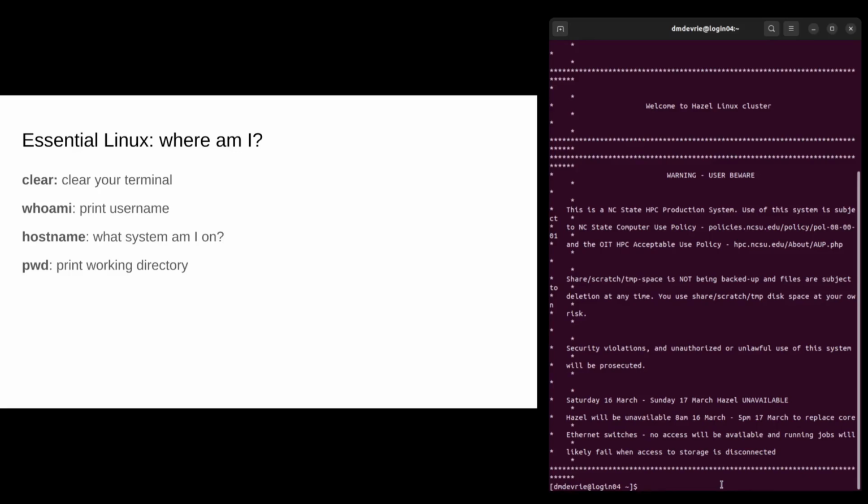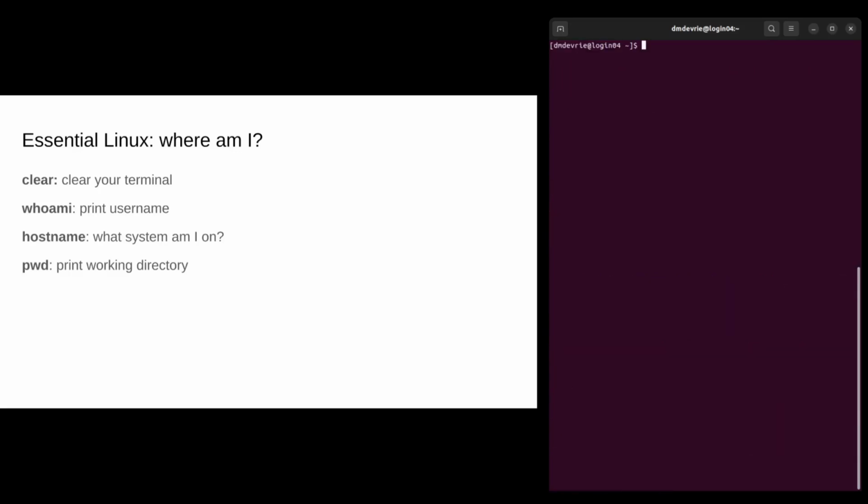You'll enter a command like clear. Let's say we want to clear our terminal so we can see a little bit more clearly. Get rid of this login message that's taking up a lot of my screen. And as you can see, the result. In this case, it's all going to be in text, and in this case, it's blank because I typed clear.